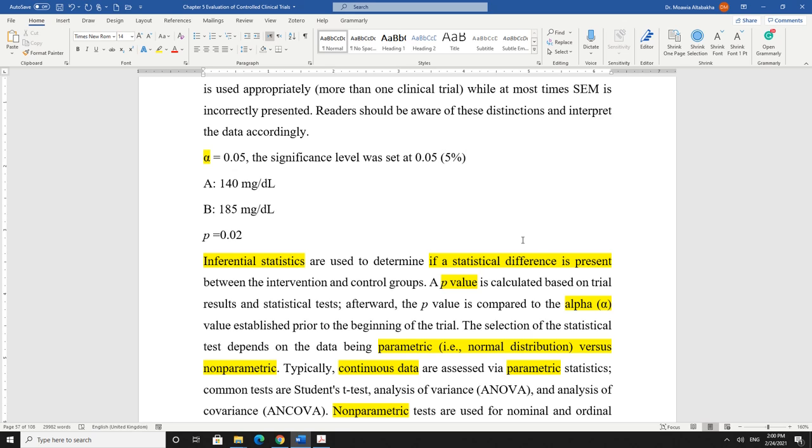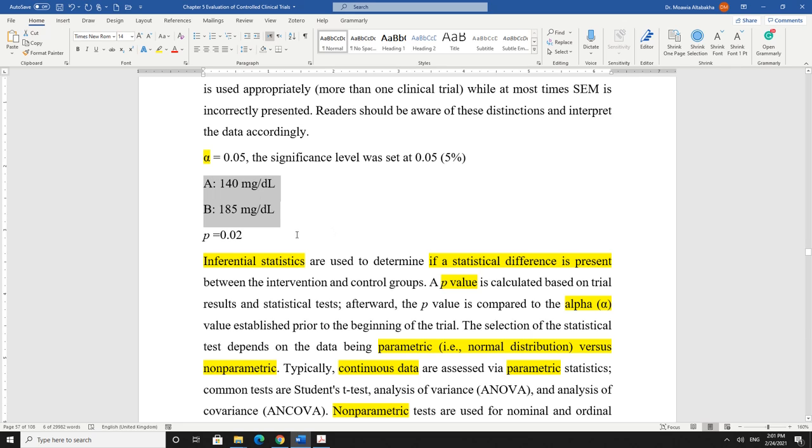5%. When I say that A and B are different, I'm accepting H1, the alternative or research hypothesis. I'm willing to have a probability of mistakes less than 5% if I say that A and B are significantly different. So this is the level that I determined in my statistical analysis. So if I get P equal to 0.02, you will need to compare it to this one. If it is less, then you will say that these two are significantly different.